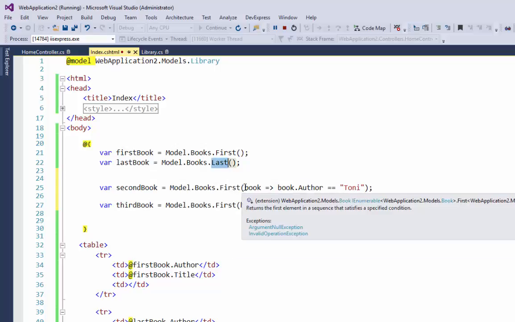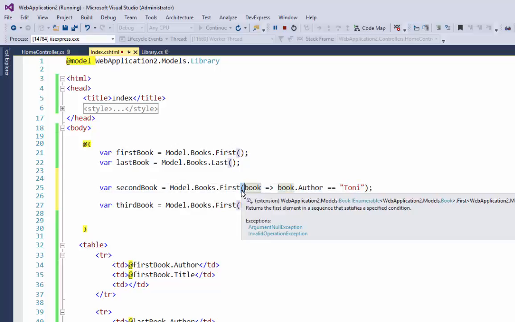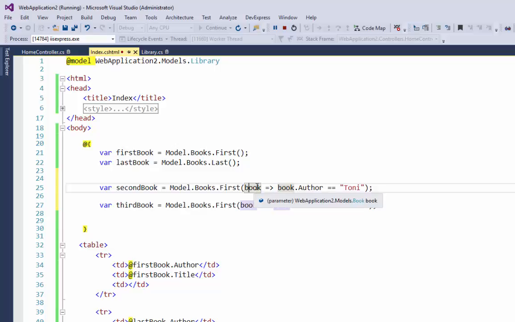And the lambda expression is inside of the function's parentheses. Here's the open parenthesis, here's the closed parenthesis. I'm going to take the lambda expression out just for a second. That lambda expression exists right inside of the parentheses. And understanding that this is the condition it's looking for, based off of the specific variable name that represents one item in the collection it's searching.